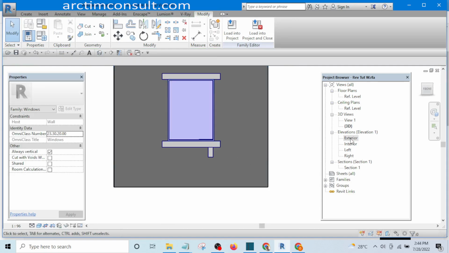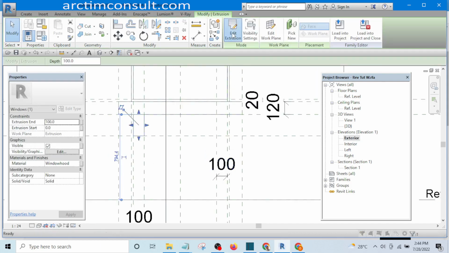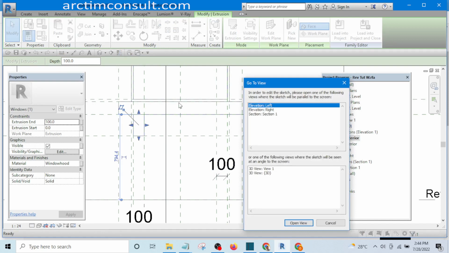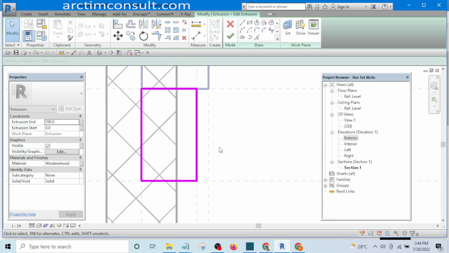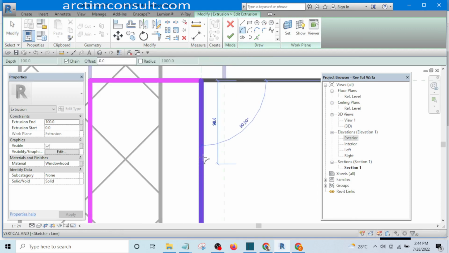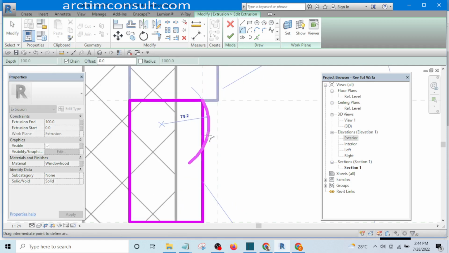Okay, now let's see whether we can modify it a little bit so that we can make it curved, and that will take us to edit that. It will take us to any of these views, like section 1 or right elevation. Any of these views will be okay. Okay, now this is where we want to apply curves. This is where we want to apply curve to it, and can make something like this.